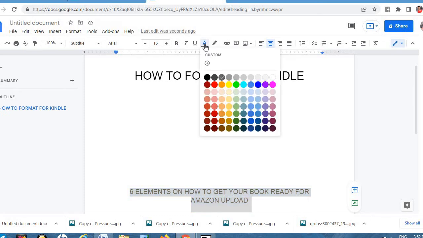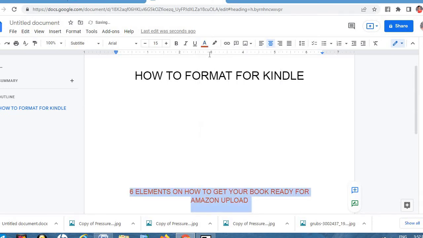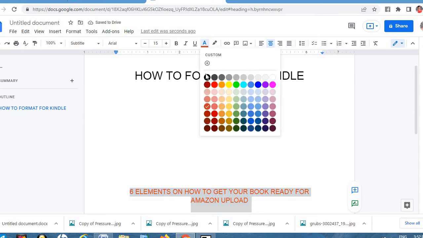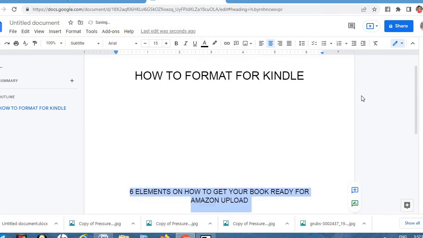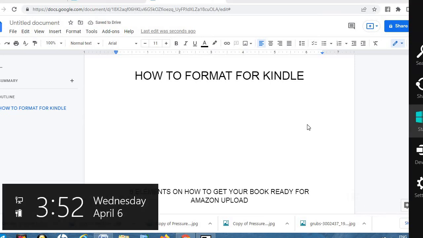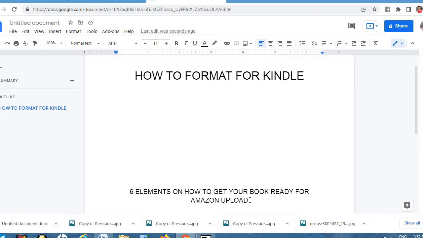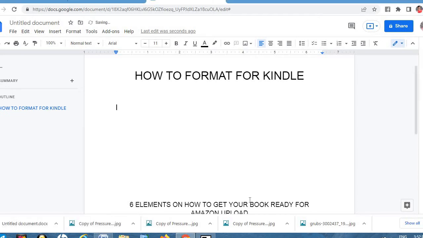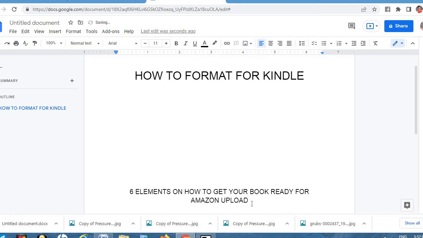Then the next thing we choose, come to this A, which stands for color. You can change the color to whatever color you want here. You want the red, you want whatever you want it to be, you can make it. So we make it what we want it to be. If you want to bolden it, you can add your B. You're free to freestyle. Now that is done.